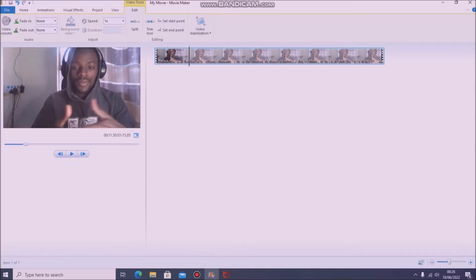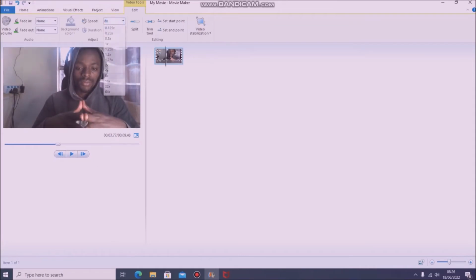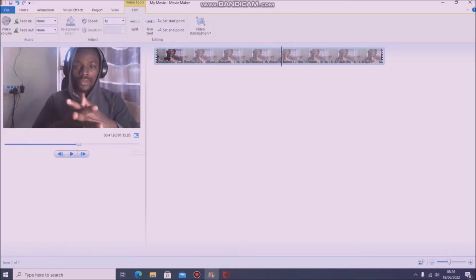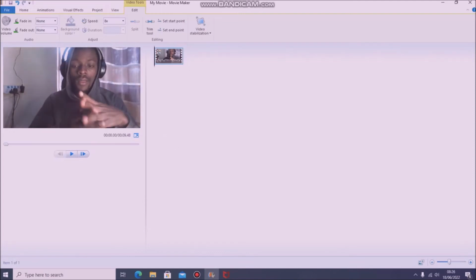When I pause this and change it to something like 4 and try playing, you notice that it moves a little bit faster. And if I want it even faster, let's say times 8, it will become even shorter. One more thing you should notice is that when you increase the speed, the video length becomes shorter, because at 1 times it was around 1 minute and 15 seconds, but if I make it 8 times faster, it becomes something like 9 seconds or shorter. You can always do it for portions of your video.